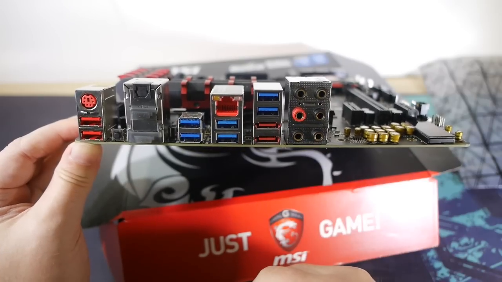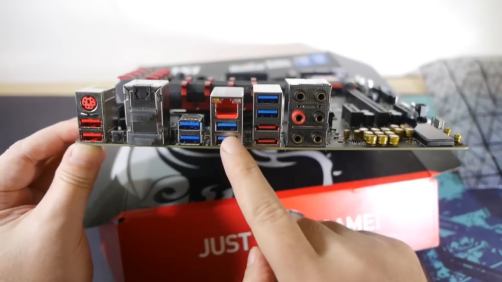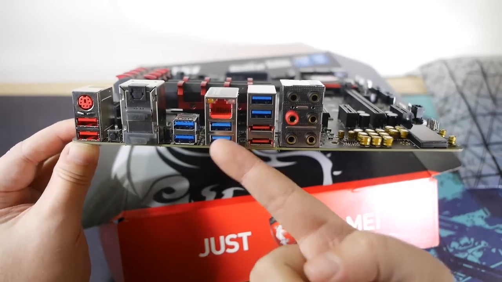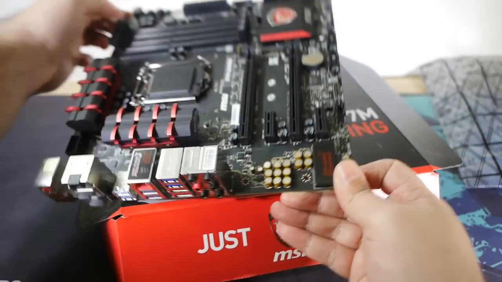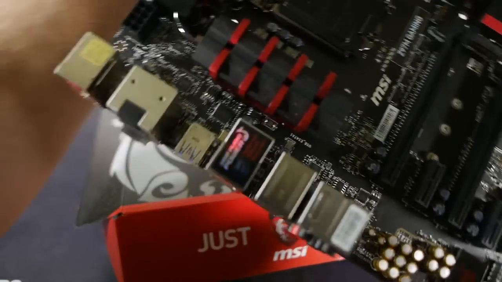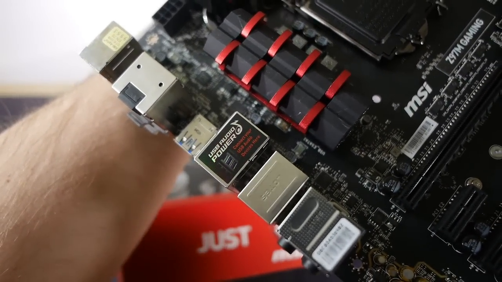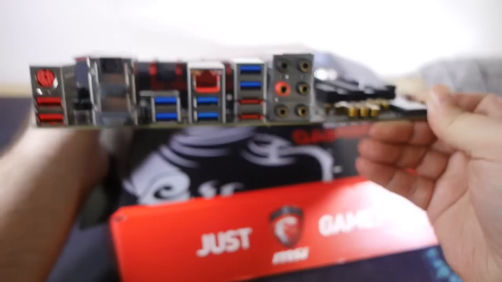2 of those rear USB 3.0 ports also feature what MSI called USB audio power, which basically means these 2 ports in particular have had extra attention paid to the stability of the 5-volt rail to make connecting external audio devices like DACs, digital audio converters, an issue-free experience. I've no idea how much of a real-world difference it'd make, but it's nice to know it's there, I suppose.